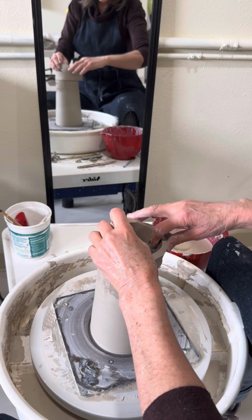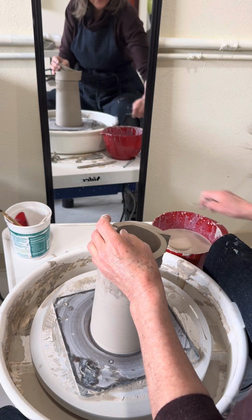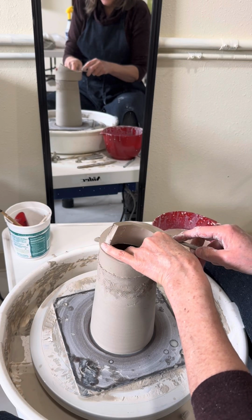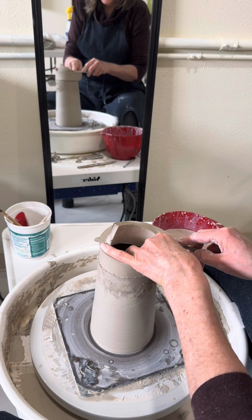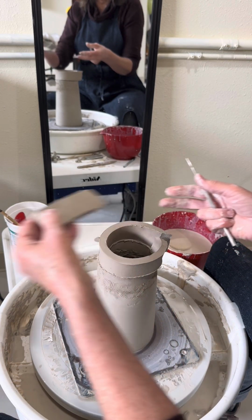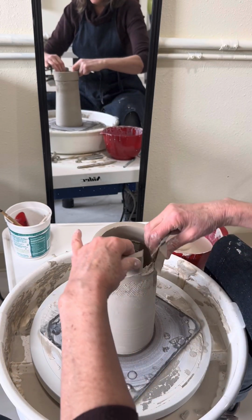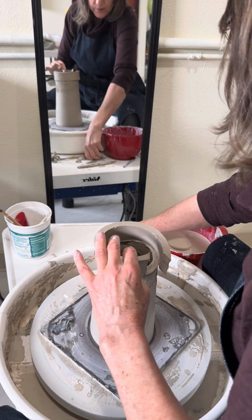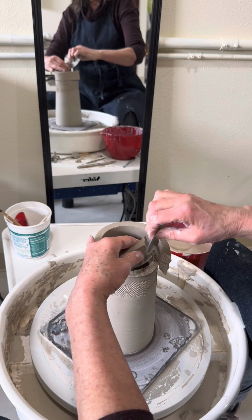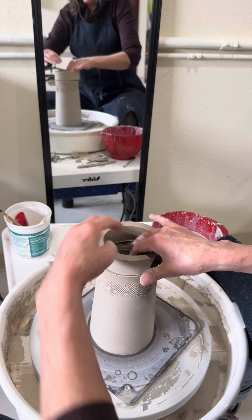Okay, then I'm just going to curl this excess in. And then, again, with either a knife tool or a needle tool, I can line this up and just cut straight down where these two are going to join together at a matching 45-degree angle. So here's our extra. That can go back in the scrap bag. And here's those two 45-degree angles. I'm going to score the other side. All right, get these lined up.